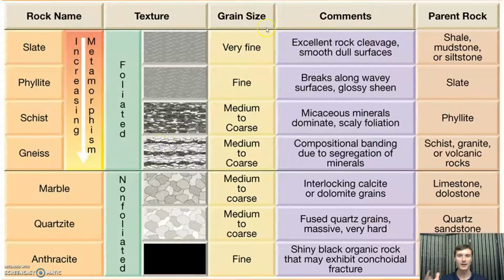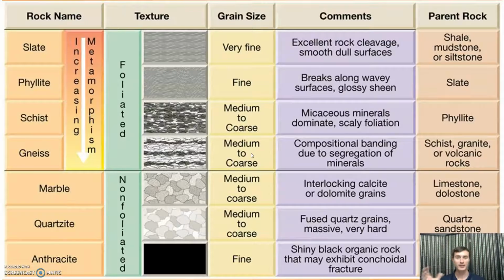Now, grain size is a part of this. As rocks are subject to increased amounts of metamorphism, the individual grains or crystals sometimes start to glob together. So, grain size tends to get bigger as you work your way through increasing grades of metamorphism. By the time you get to gneiss, you have something with usually pretty big mineral grains that are going to be visible to the naked eye.